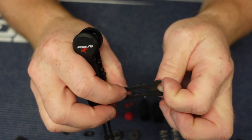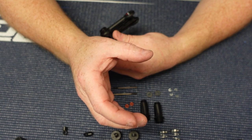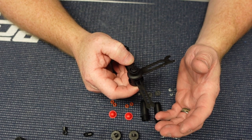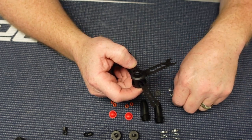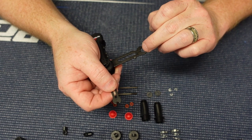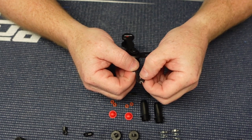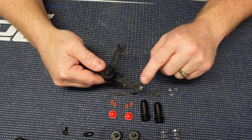That split is there to allow the end of the holder to expand a little bit and hold the e-clip. When I was first trying to figure out how to use it, the clip seemed to fit into the 2.5 but it wouldn't hold on, so I was like, 'this thing's stupid' — but it was actually a 2 millimeter clip. So basically what you have to do is find the correct side so the groove is showing, set the clip in, and then just very gently pull it open. The clip just falls in there, and now that little annoying clip that flies across the room is stuck in the end of the tool.